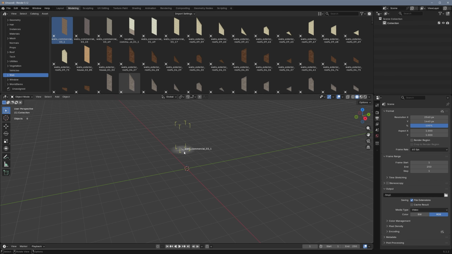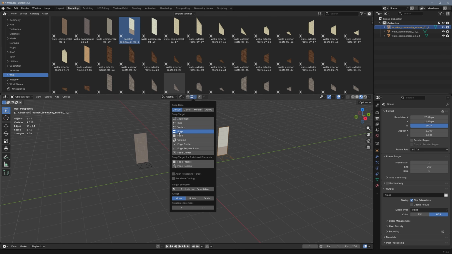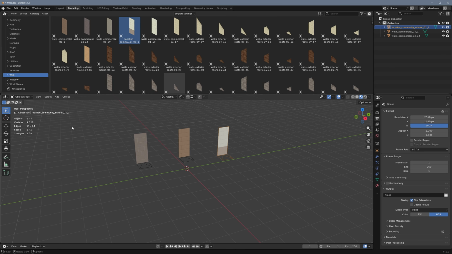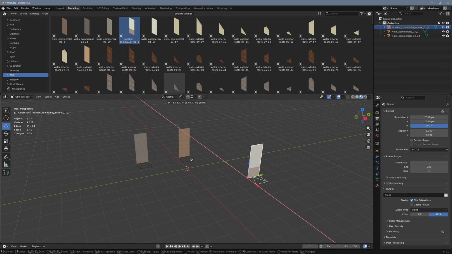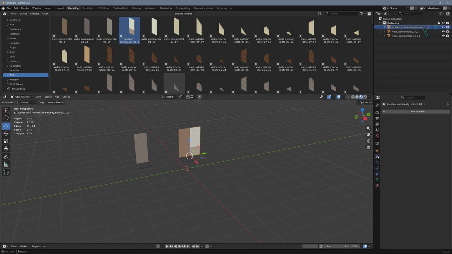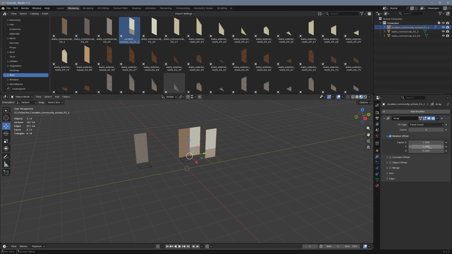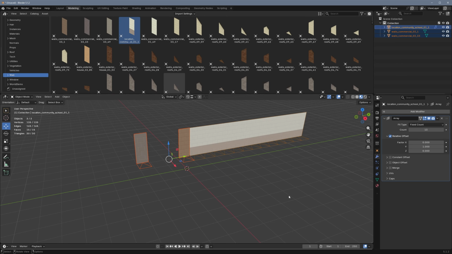I can then grab my walls and drop them in material view, and then provided you've got your snap set, you can model them together. You can then add arrays to make walls longer, however long you want, and essentially you can rebuild an entire building.